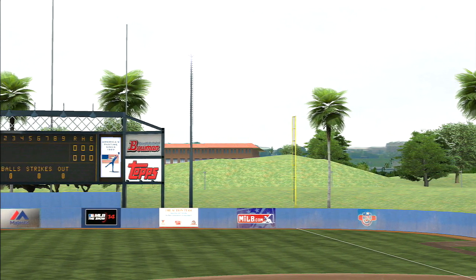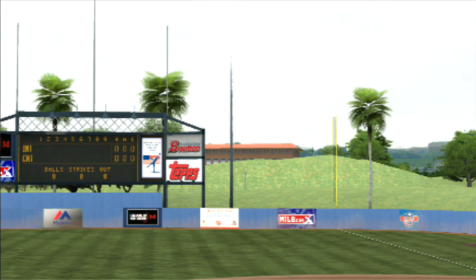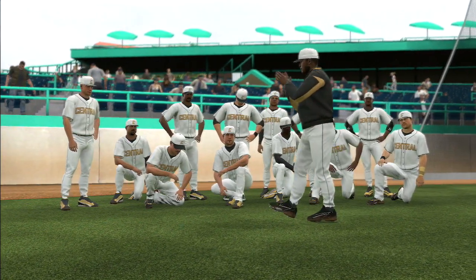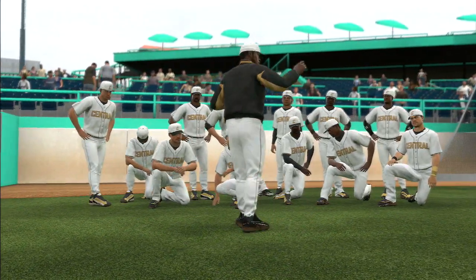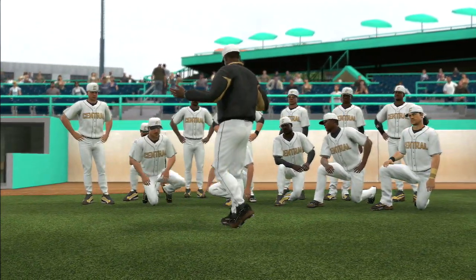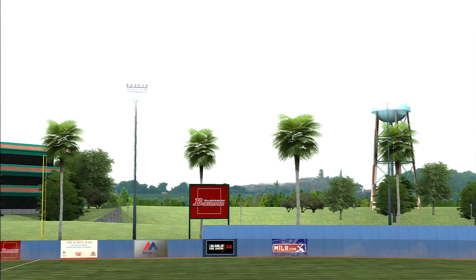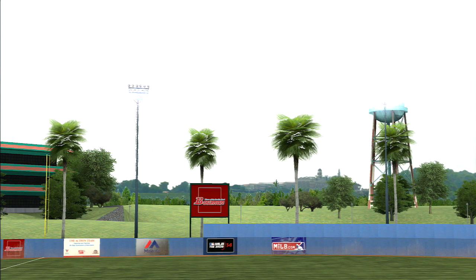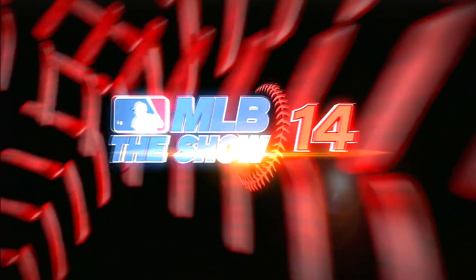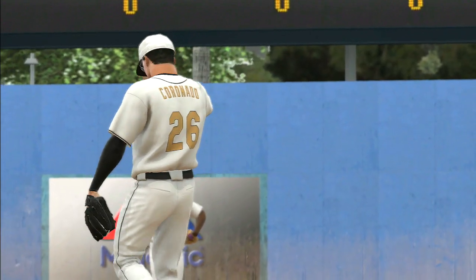It has been an enlightening weekend so far for the best amateur players in the world, the top 100 of whom have gathered to put their skills on display. And they'll have one more shot to impress here on day 3 of the Topps Amateur Showcase presented by MLB The Show. This afternoon, we wrap things up with the third and final game in this round-robin competition between the international prospects and the prospects from the Central Region. And with first pitch just moments away, here's a look at today's starting lineups.